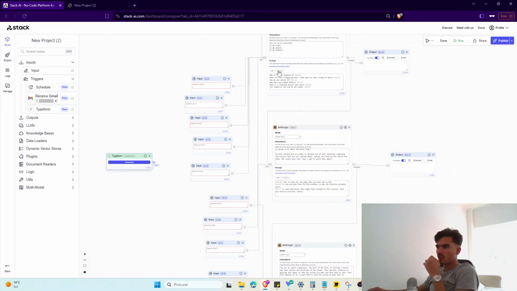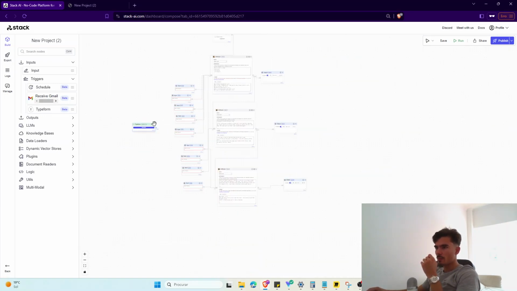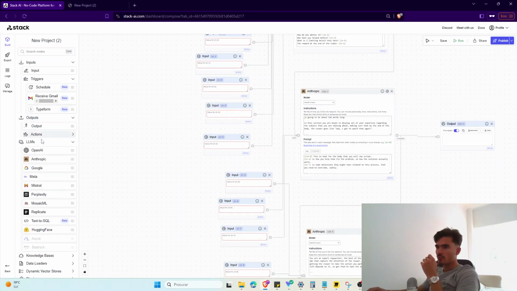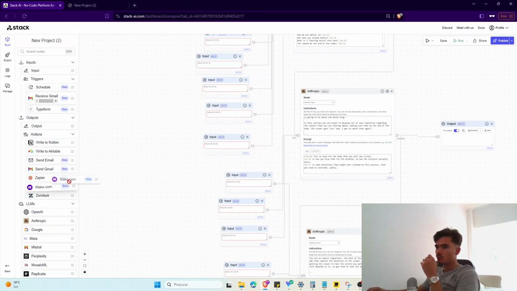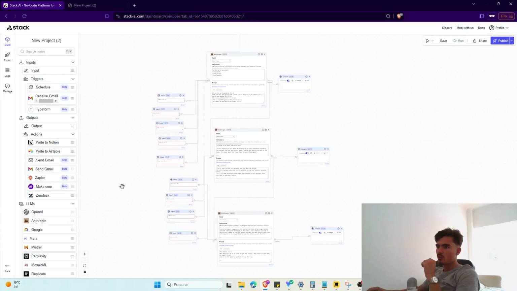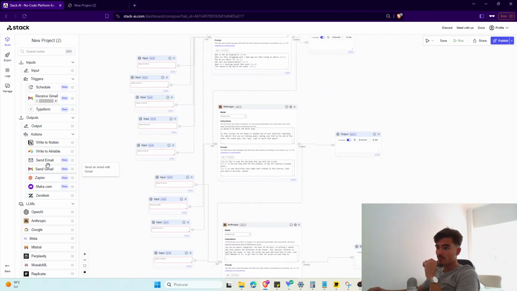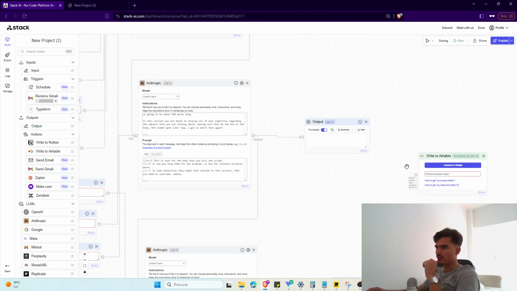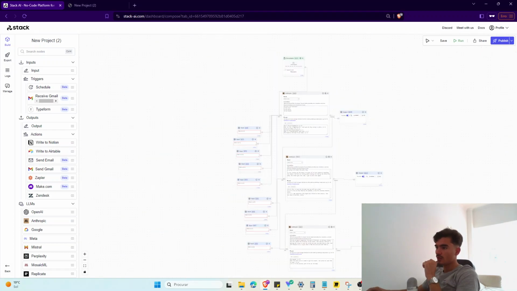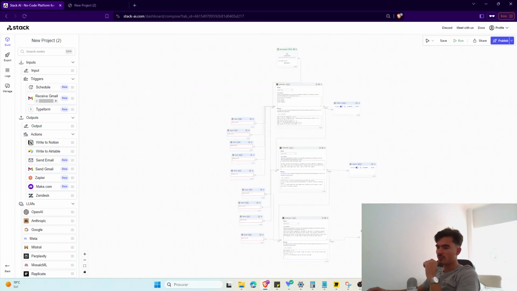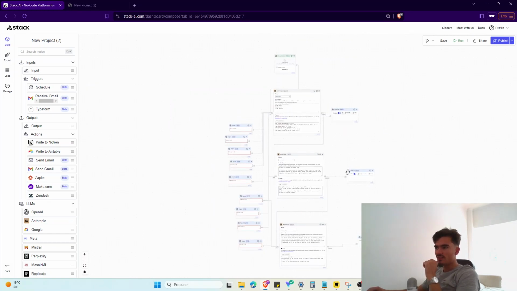This will connect to the large language model, so every time the form is filled, it will run through this system, and then, for example, you can take it to Zapier or Make, where it formats it and then sends an email, or you can write it directly to Airtable. So in this way you can make it more systematized. But this is the intelligence system that performs the task the way you want it to perform the task.